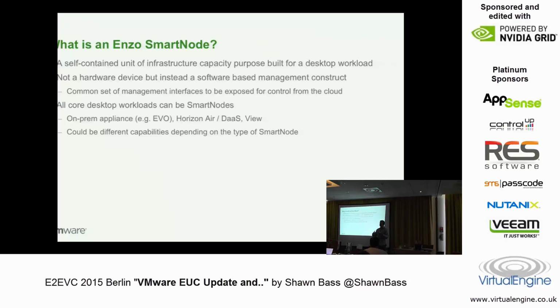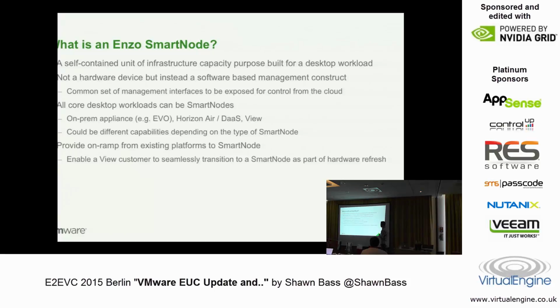So for instance, on our infrastructure, we will have a fully orchestrated rollout upgrade process. If you're tying in Legacy Horizon 6, we can't predictably ensure that we can upgrade and roll out the environment because we don't know what your backend infrastructure looks like. So we may have different capabilities depending on what the backend is. We will provide an on-ramp from existing platforms to Smart Node, so we'll basically have a way to import your legacy environment and Smart Node enable it.